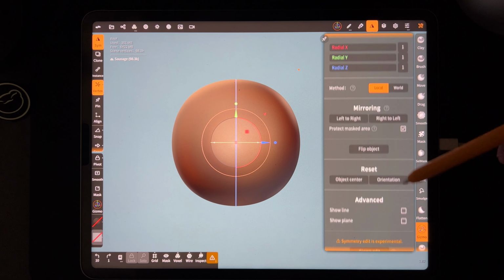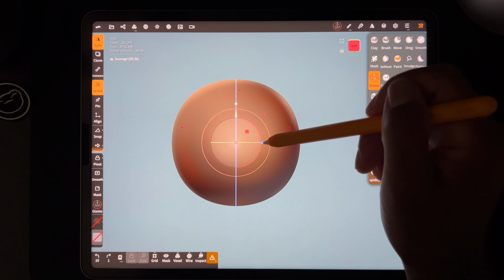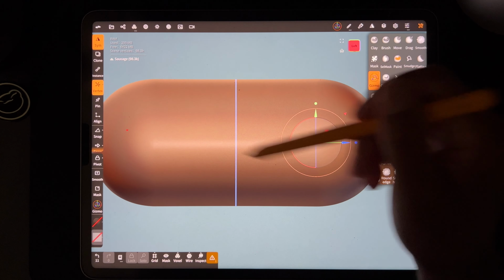There we go. We want the Z because we want it to stretch. So we're using symmetry and we're using vertex. So you want your symmetry, this blue line is going to stretch out from that. So that's the one that we want. If you wanted to do it up, then you'd have to do, you know, the Y symmetry.